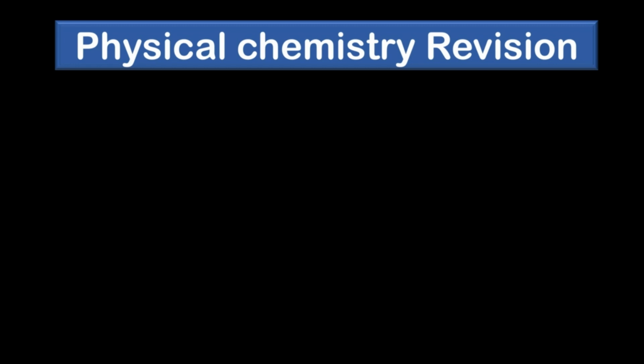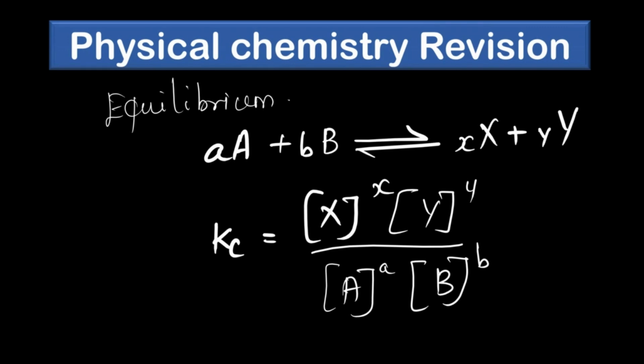Next we are moving on to equilibrium. Let's start with the equilibrium chapter. Here we have two types of equilibrium, that is chemical equilibrium and ionic equilibrium. Let's start with chemical equilibrium, where the law of chemical equilibrium is very simple. Here we have a moles of A plus b moles of B, which will give us x moles of X and y moles of Y. Okay, so we very well know about the equilibrium, so I'm not getting into that, why this is the symbol, those parts.